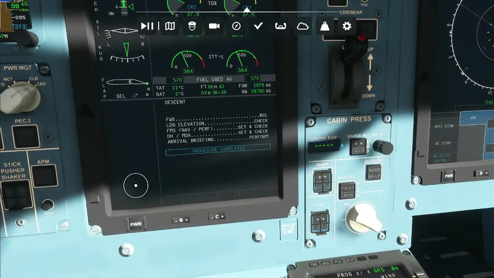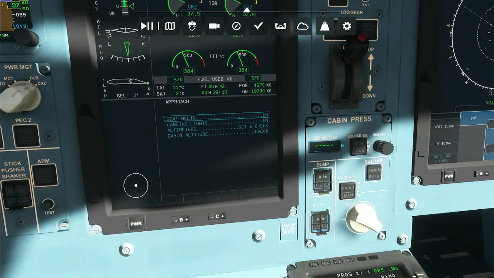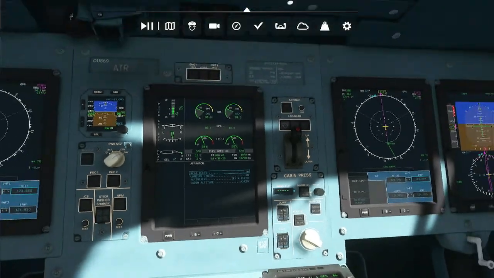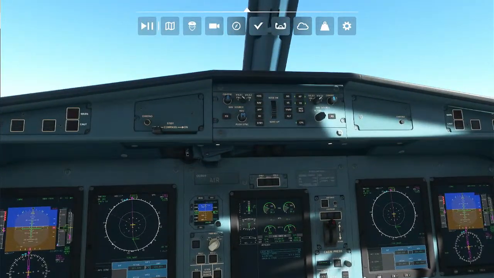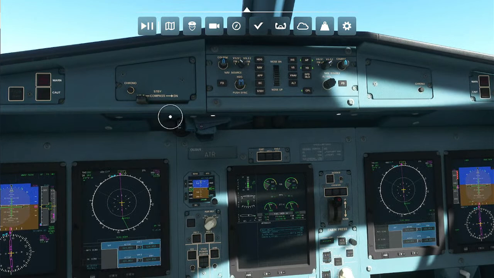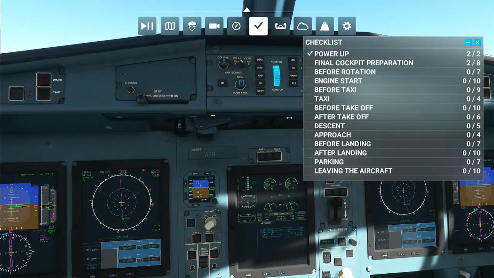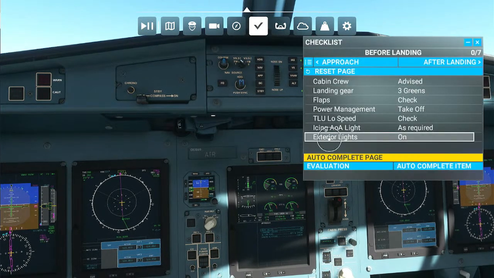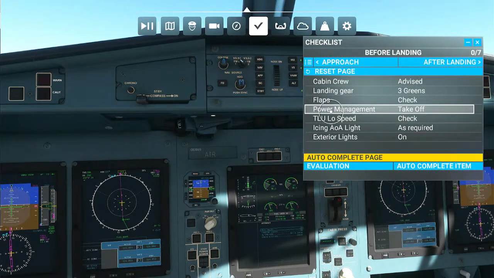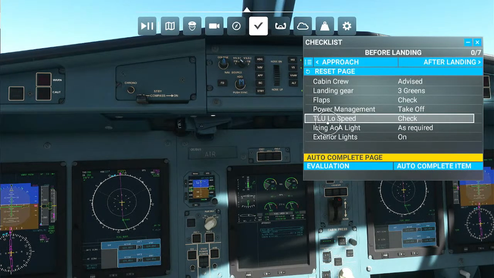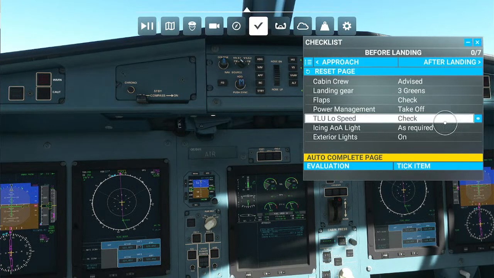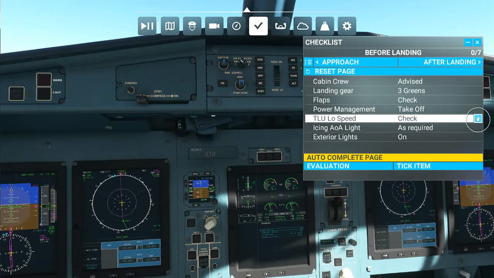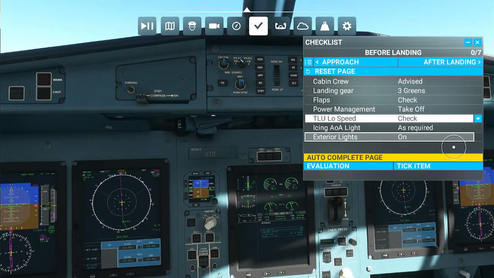All right, so descent checklist is done. Let's go to approach checklist. Seatbelt, landing lights, altimeters, cabin, check. Okay. Before landing, flaps, power management to take off, right? TLU. What is TLU? Low speed.